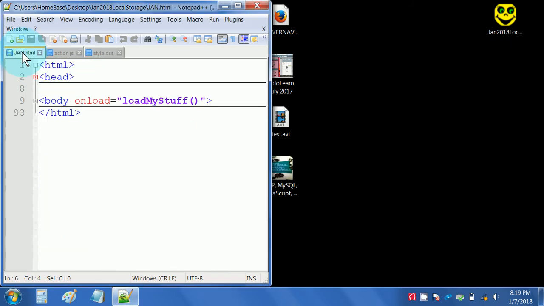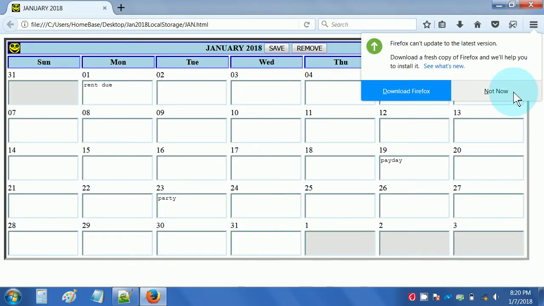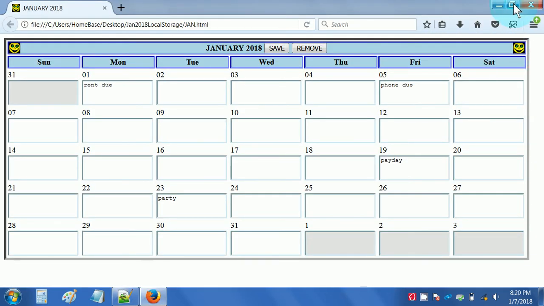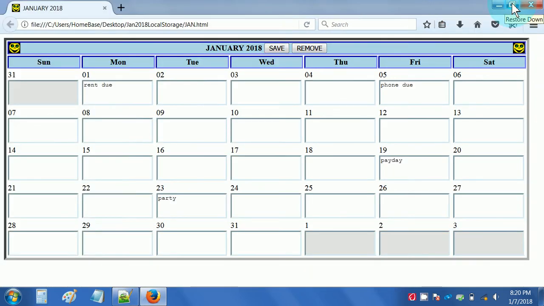Here's my jan.html file. I'm going to run it in Firefox. I've already got a few things saved. As you can see, basically it's a table that stretches to the width of your window. So this is what it looks like when my laptop is fully stretched, when the window is fully stretched.